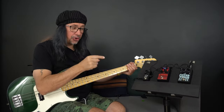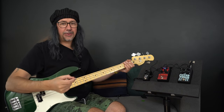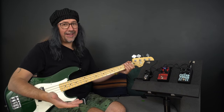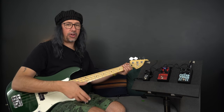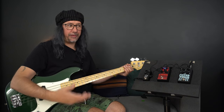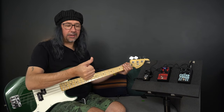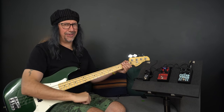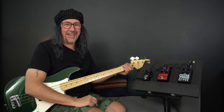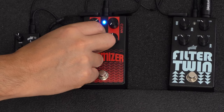I'm absolutely certain that if you're trying to listen to that sound on a mobile device or laptop speakers, you're barely going to hear it. This is a sub-frequency style octave divider. I'm going to add in some mids, and if you haven't already switched to some decent earphones, I suggest you do it right away so we can actually hear what this pedal is doing. I'm going to go up to the 12 o'clock setting.